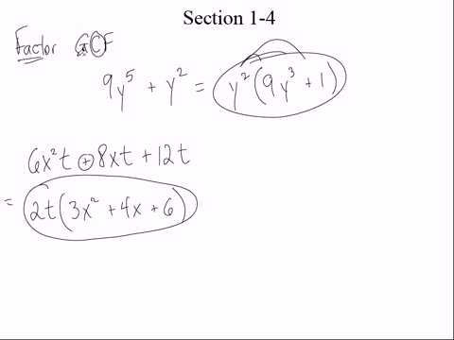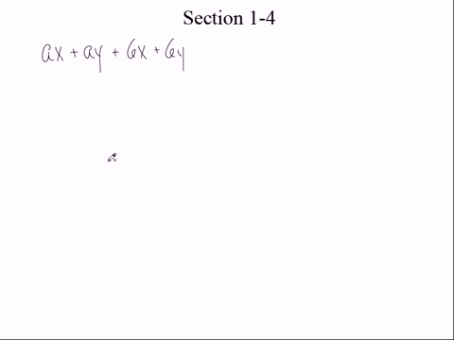That's the greatest common factor factoring. Make sense? It's probably the easiest version of the factoring. You know, we always start off with the easiest. You know that, right? So you're not surprised that that's probably the easiest of them all. All right? Let's go to another type of factoring. Here's another one we're going to do. That other one was factoring the greatest common factor. Okay, this is factoring by grouping.